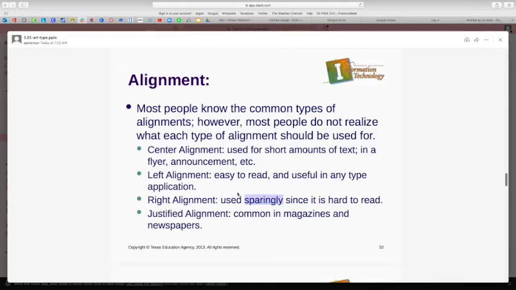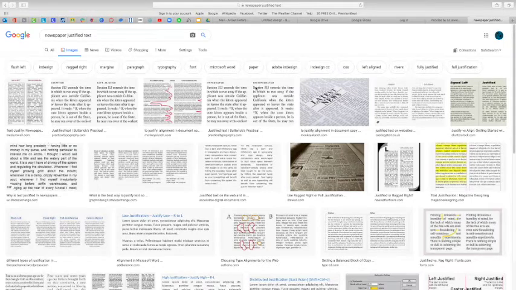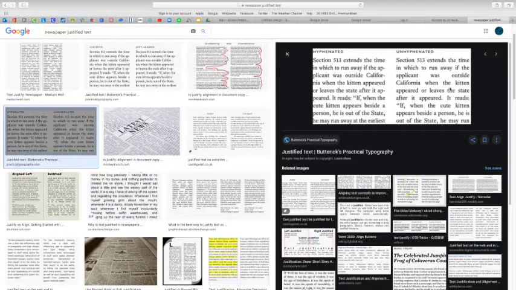Justified is, you'll see a column on the left and a column on the right, and none of the words come out jagged. It'll just be straight down. But what it tends to do is it stretches some of the spaces between the words. So let's see if I can get an example of that. Okay, see this one, how there's extra spaces between that? Do you see that? Yeah. Right here? Yeah. Because the left column and the right column are the same, what the computer does nowadays, but they used to do it in newspapers, is they add extra spaces so that the left column and the right column are exactly alike.